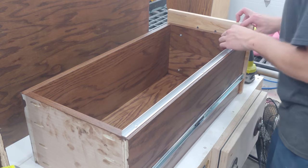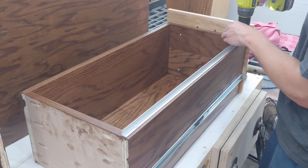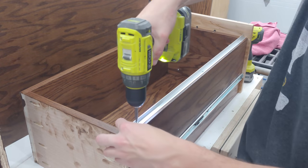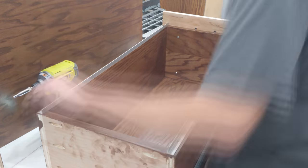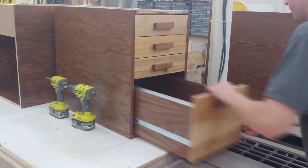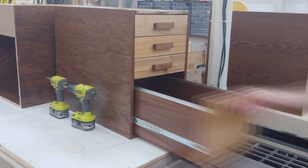To mount the rails to the drawers, I use my self-centering drill bit to drill pilot holes, then drive in 3 small flathead screws. With that, the build is complete, and now it's time to remove the old stuff and bring this beast inside.